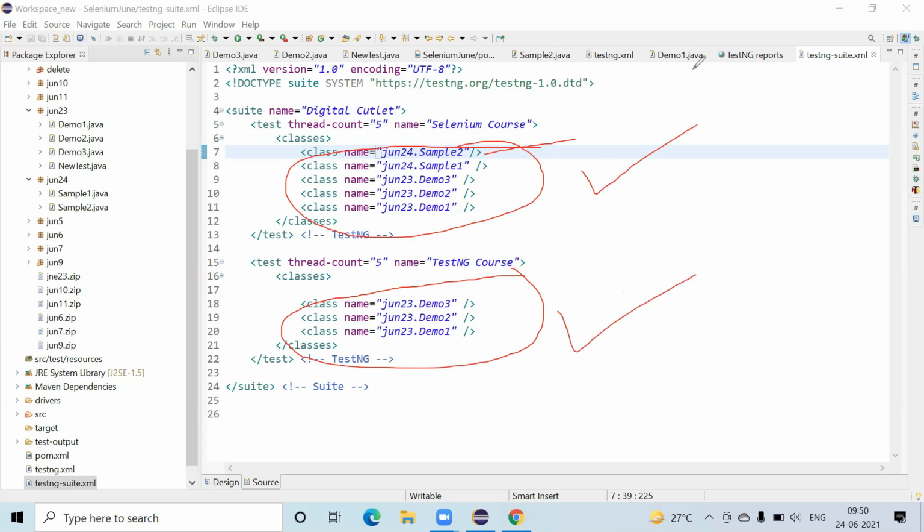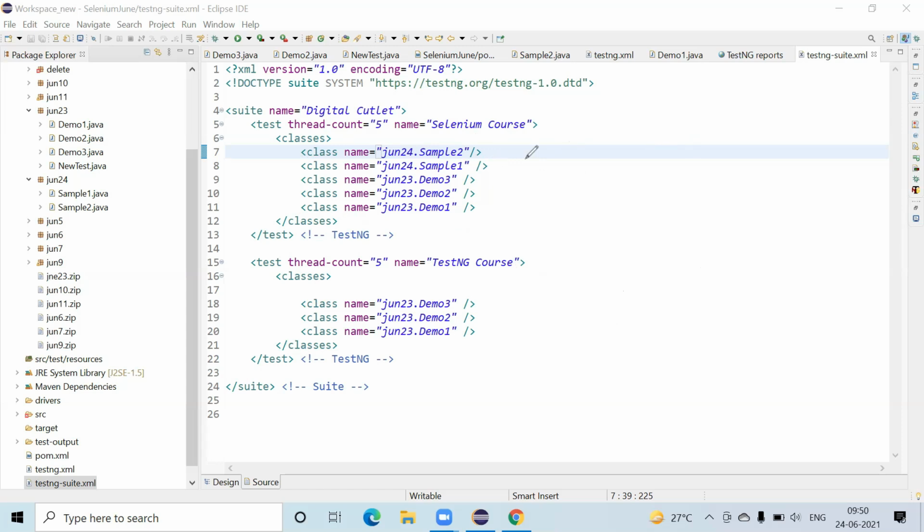But now coming to this one, it is having only the before test and after test. So what is the parent of this one? This one. This entire block can access the before test and after test, but this block cannot access them. That's the difference actually.